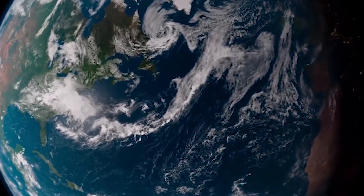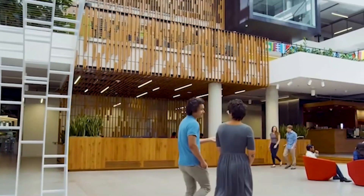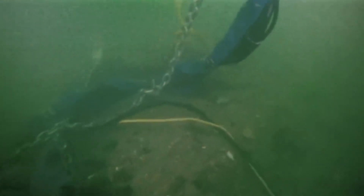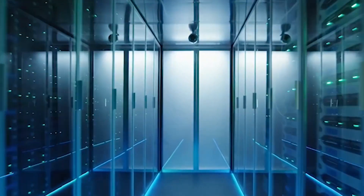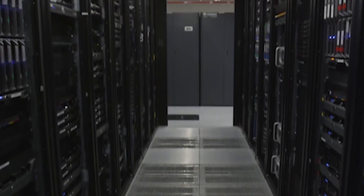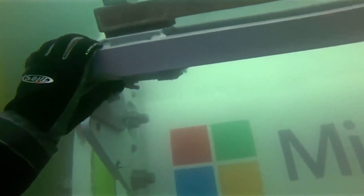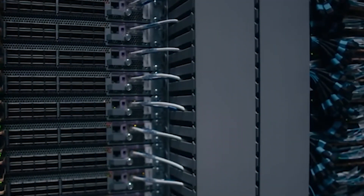That's important because water is the most valuable natural resource in many parts of the planet. Even in the United States, half the country is in drought conditions. The effectiveness of the cooling also means Natick data centers can be deployed in seas from the Arctic to the equator. They wasted very little energy in cooling, giving the unit a Power Usage Effectiveness of only 1.07. The water discharged is only a fraction of a degree warmer than ambient ocean water, and just a few meters downstream, the temperature difference is undetectable.